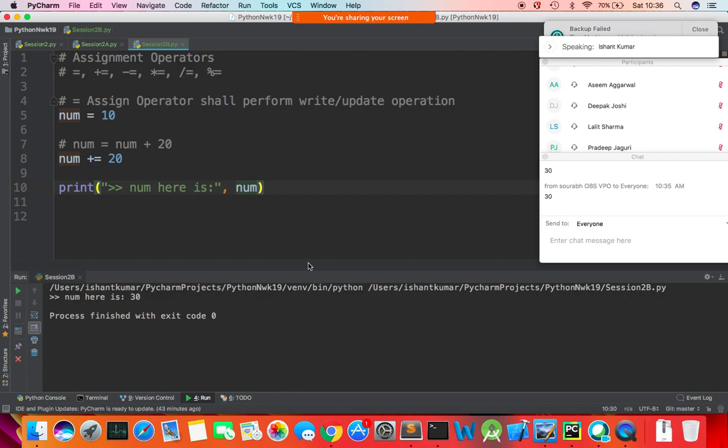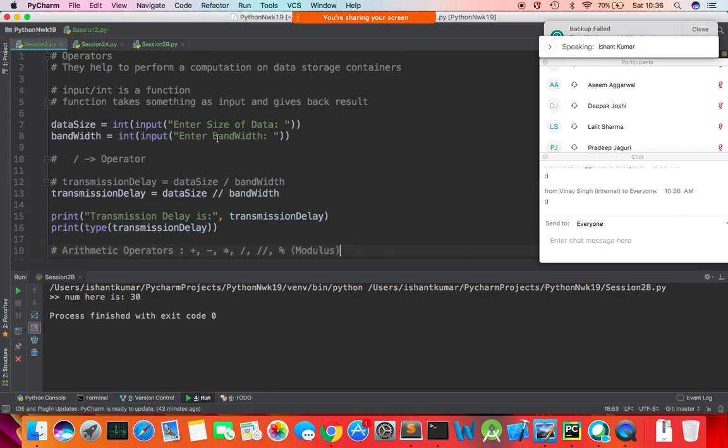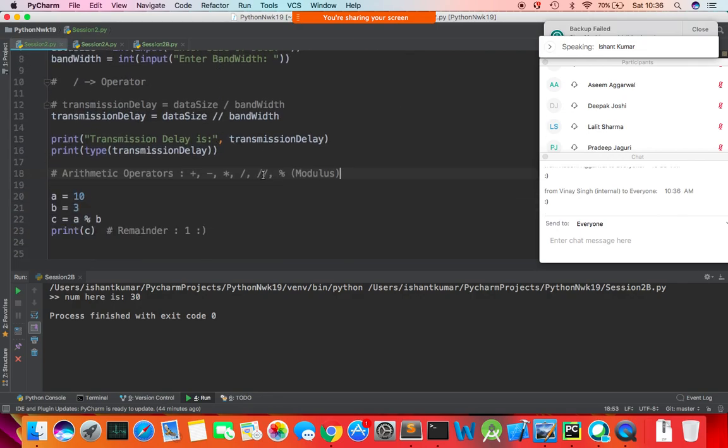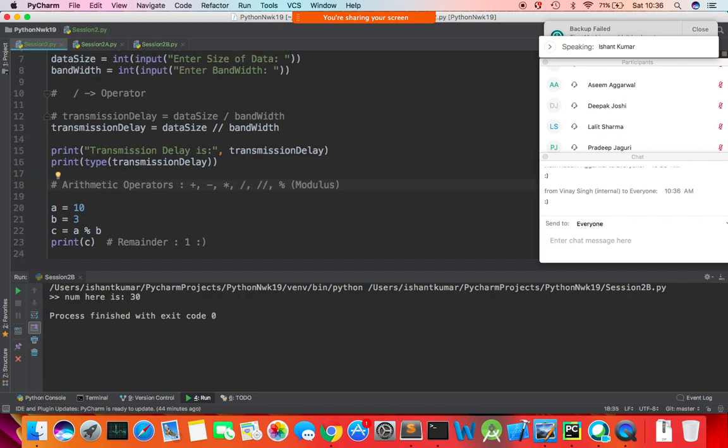So if this is clear to everyone, let us try to explore one more part. I would like to put one more operator called double star. In the arithmetic operators, we can take this as 2 stars. I'll explain it over here.